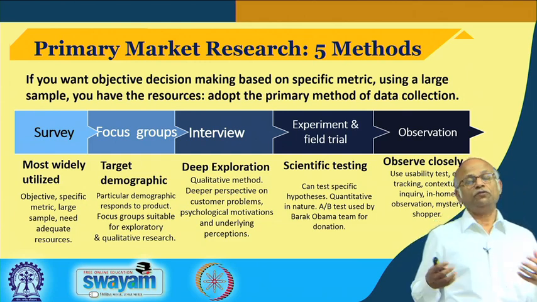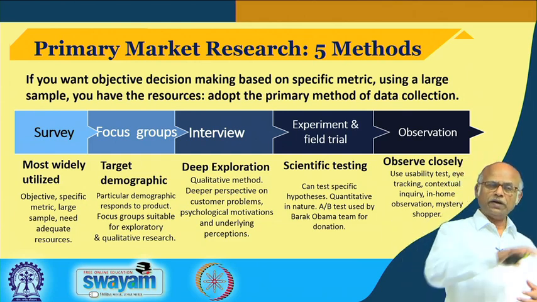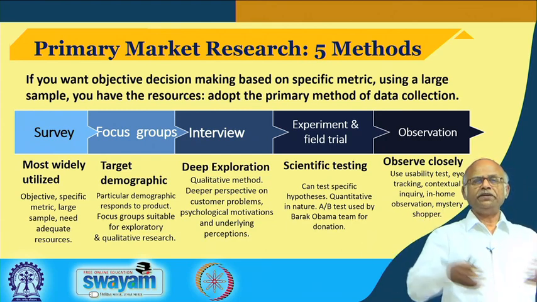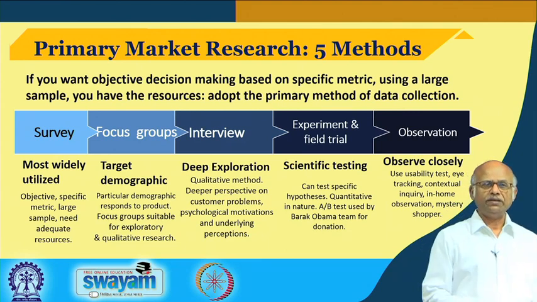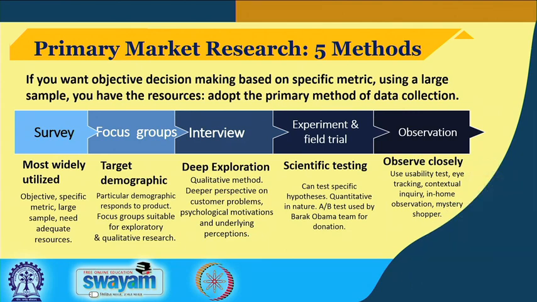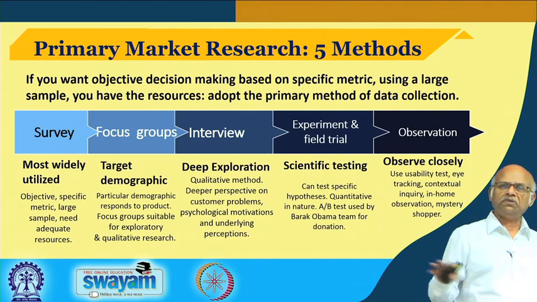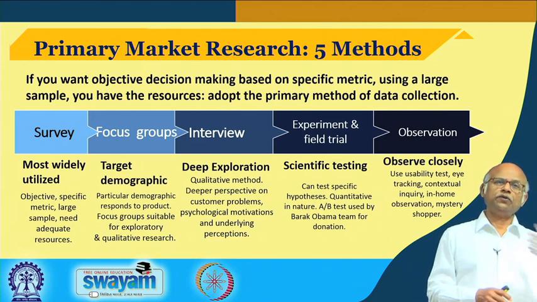Then target demography, the focus group. You invite people, like you identify what kind of people you are actually targeting, invite some of them in a room, then you give a lecture and get their feedback. Or maybe there will be a one-way glass on the wall, the market research people will be on the other side, and then they will observe how voluntarily people are responding, and when they are getting excited and when they are getting dissatisfied. So, that is focus group.